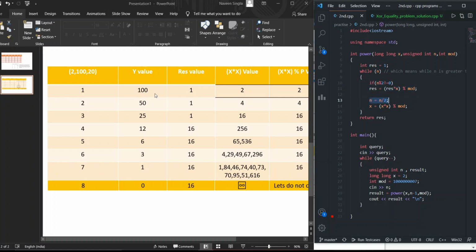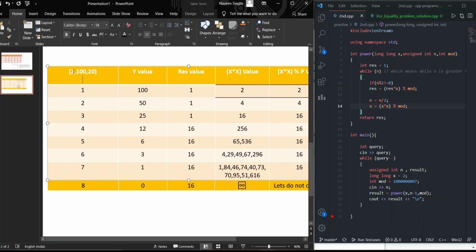So as you can see, first we divide the value of n by 2, which means it will be left as 50. Then we perform this operation in which we are multiplying x by itself and calculating the modulo, and then we are passing the value of this expression into x. Our value of x is 2, so x into x is equal to 4, and x into x modulo 20 is also equal to 4, because if we want some change in the modulo, then the value of x should be greater than 20.